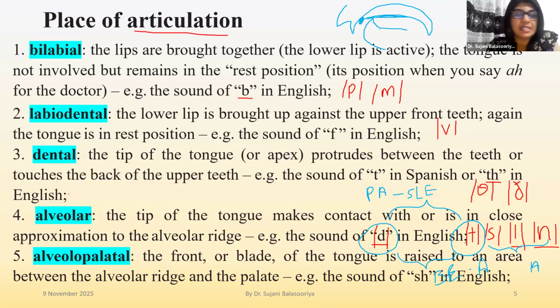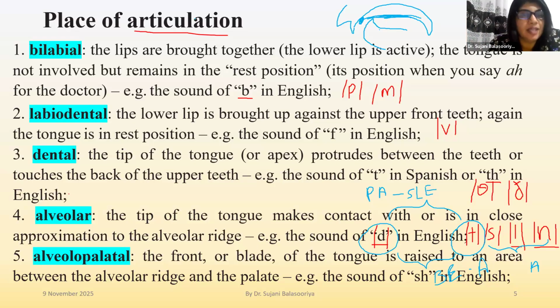Okay, that description is not included in the notes actually. All these sounds are considered alveolar sounds in British English, but just remember that fact, okay? According to Sri Lankan English, these two are post-alveolar, not hard palate. We don't say that our tip of the tongue rises and touches the hard palate. No, towards the hard palate area, somewhere in between the alveolar ridge and the hard palate. Because you find the hard palate here. So somewhere in between. That is why we call them post-alveolar consonants.